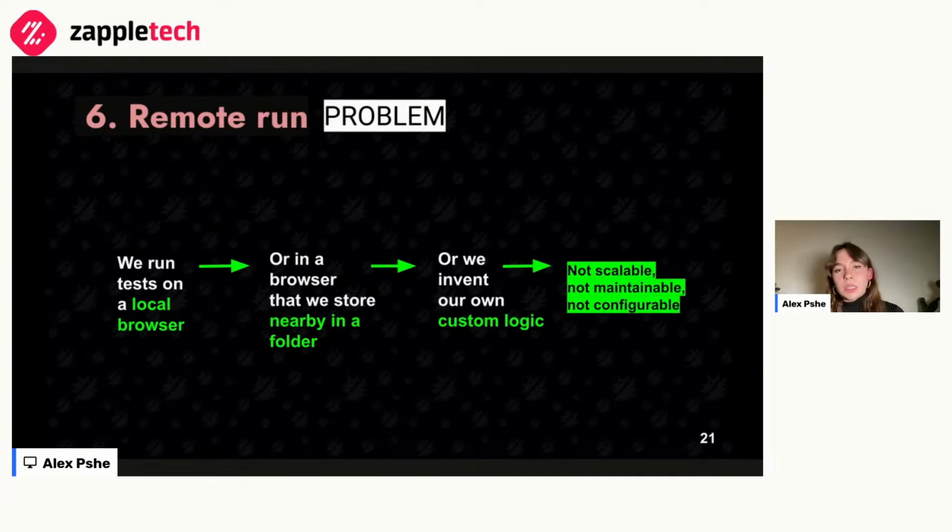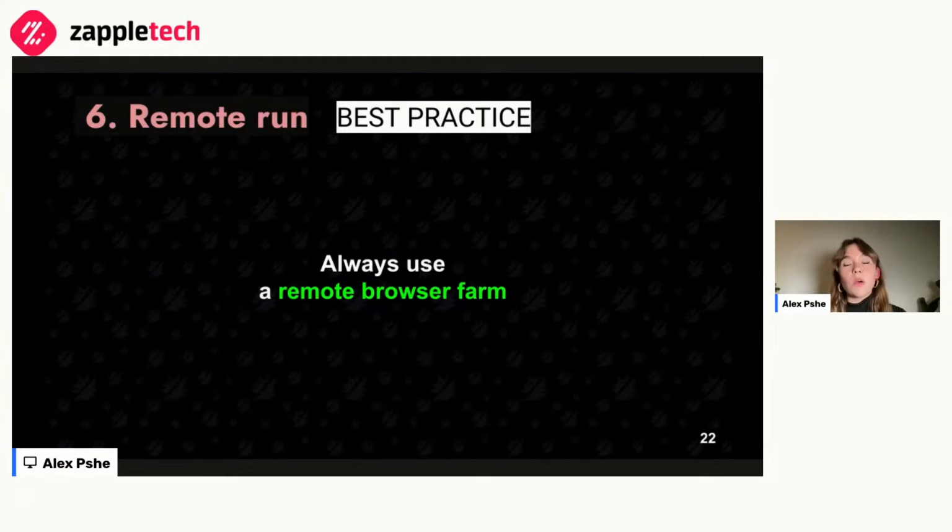So what we can do here, as I already said, my main advice would be to always use a remote browser farm from the beginning, even when you test your application just locally, because you will catch a lot of problems which depend on your environment. For example, you spend your time debugging your test, everything is green right now, and after that your test will appear in the CI/CD pipeline, and you just notice that everything is red for some reason.